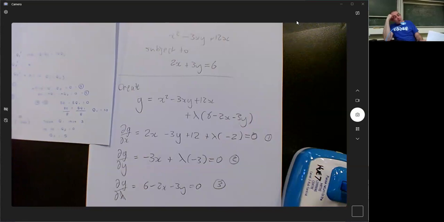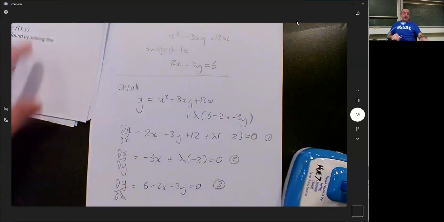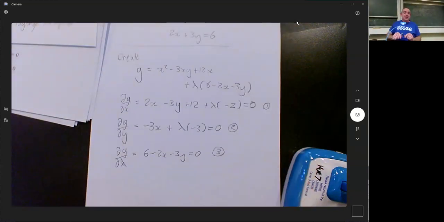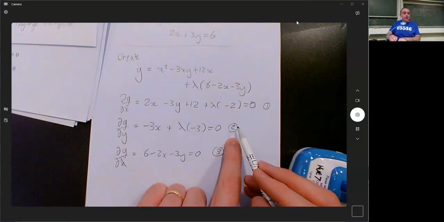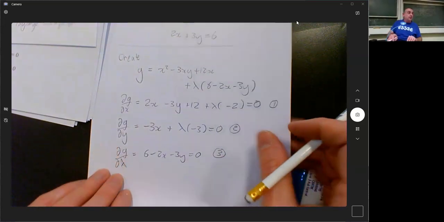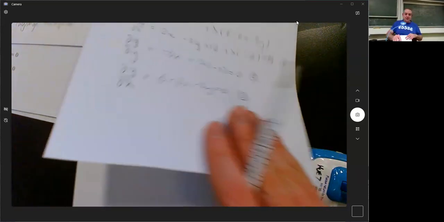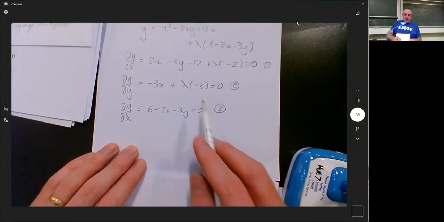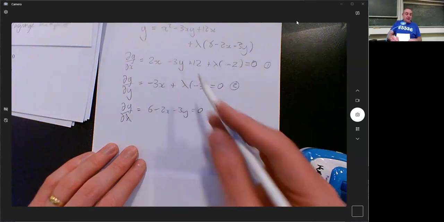Cool. So there are choices for how you can do it, but ultimately what you want to do is make one equation that doesn't have a lambda in it. So from the ones that have lambda, you want to create an equation that doesn't have a lambda. Simultaneous equations, except, yep, I don't like it. So I'm just going to make this look a little cleaner.